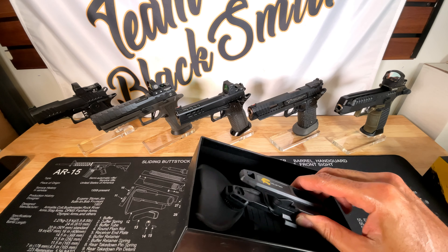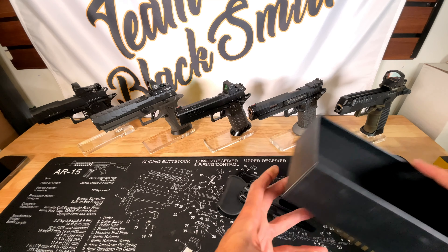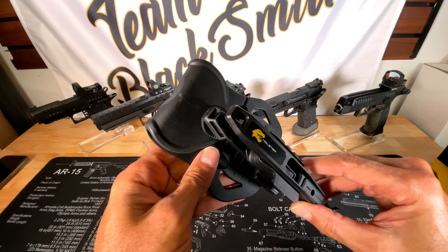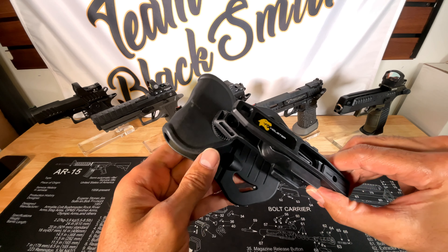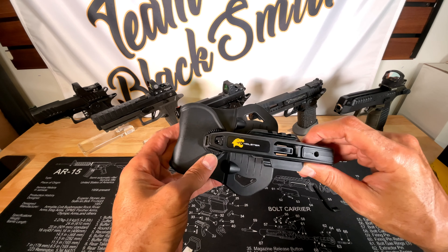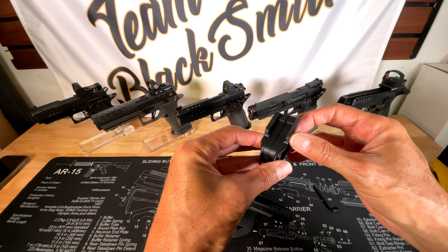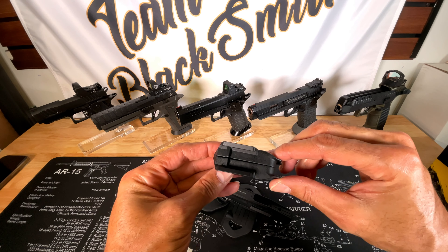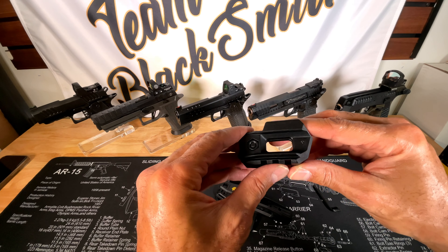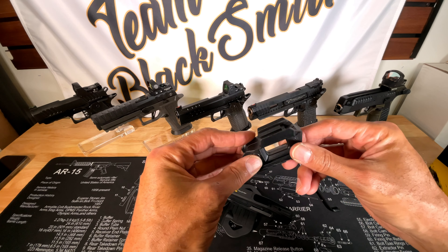So you get a paddle holster and an ammo wrench set. Here we have it - the TRX holster with a paddle holster, an adjustable tension screw on the side, and a tension screw on the bottom to adjust the tightness. And here is the key piece they say is for all pistols. Now, if your holster does not have a picatinny rail, this obviously will not work.